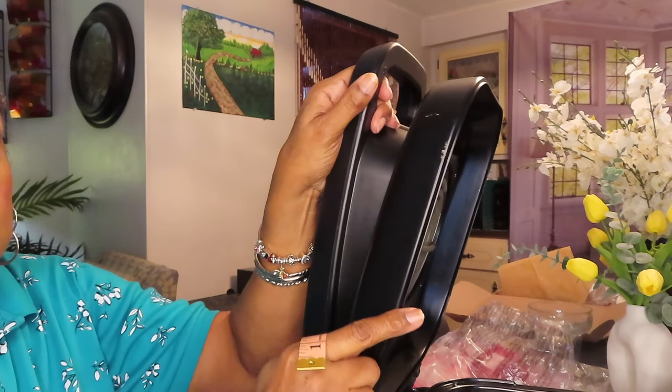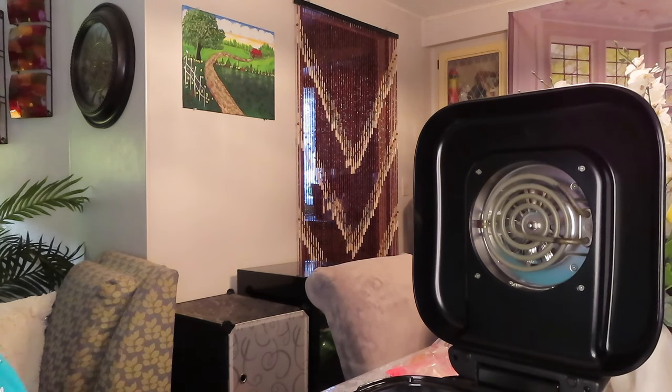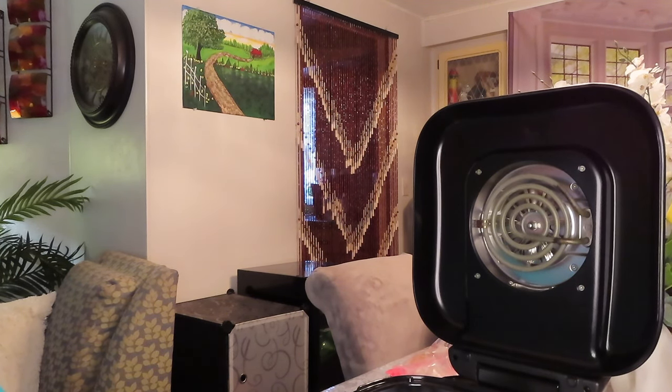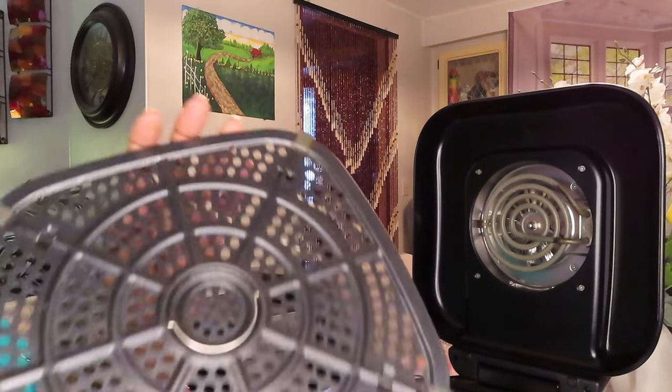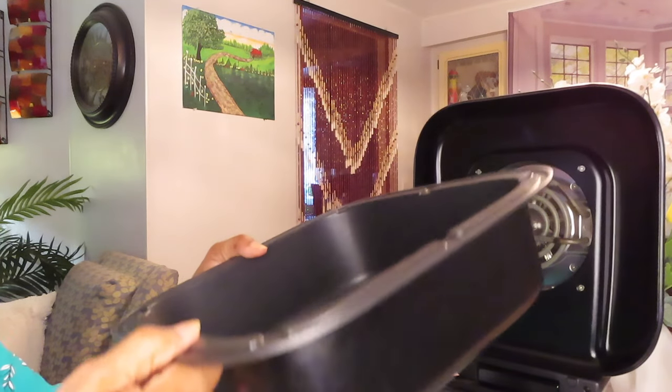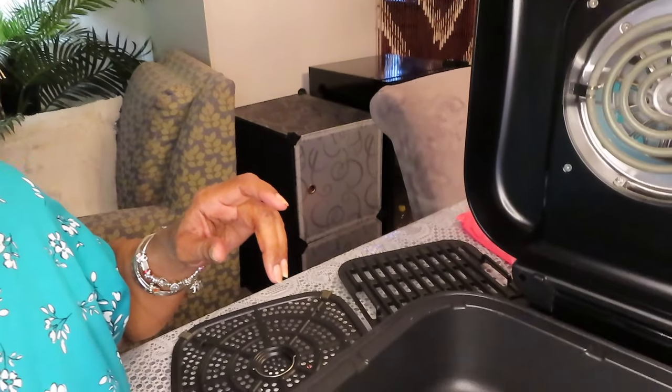So I would say you need about 24 inches of overhead space. I got a little scratch on here because it was scraping my cabinet. But they're getting it back because I used it again last night — well, really in the early hours of the morning. I made some air fried chicken, breaded. It turned out very well. I put my chicken in the pan that comes with it, but it didn't look right to me. I didn't like the way my chicken looked.